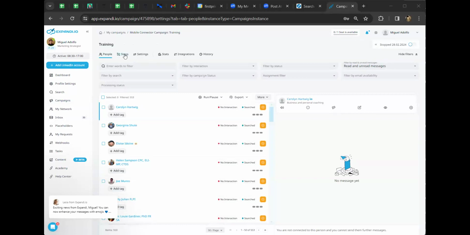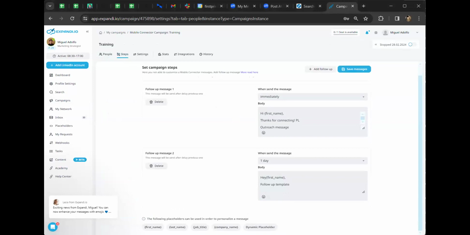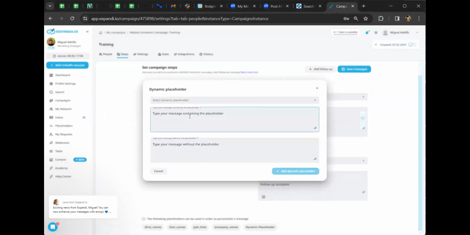So, if you notice, dito sa step natin, meron tayong tinatawag na dynamic placeholder. So, previously, gumagana to. So, when we say dynamic placeholder, ibig sabihin, magkikreate kayo ng sarili nyong placeholder, tapos kung ano yung in-add ninyo doon sa CSV file ninyo na ina-upload is madedetect siya.